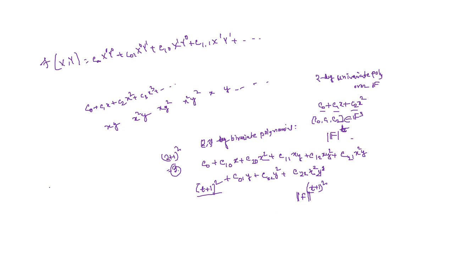Okay, now if you fix the constant term of such a bivariate polynomial, then we denote the set. So let's say c00 is fixed to S, then all the t, t bivariate polynomials with a fixed constant term S, this set has a cardinality of t plus 1 square minus 1, because one element is fixed, the rest of the elements still have the possibility of taking any value from the field.